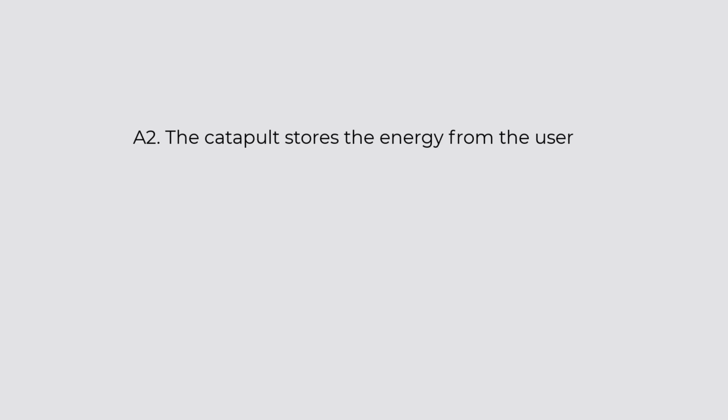Similar to before, we need to determine which formula to apply. Since activity 2, or A2, implies that the catapult, or the device, performs the action, A2 is a functional type. Because A2 is a functional type, we use the formula FC2. Therefore, we convert it to: the catapult shall store the energy.